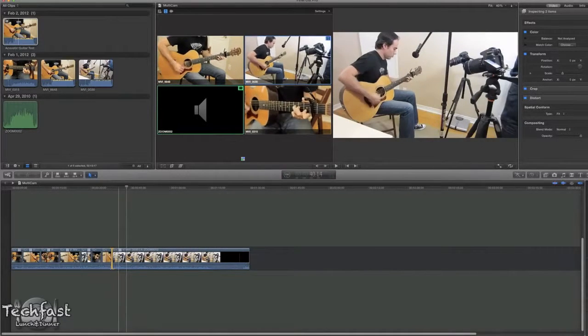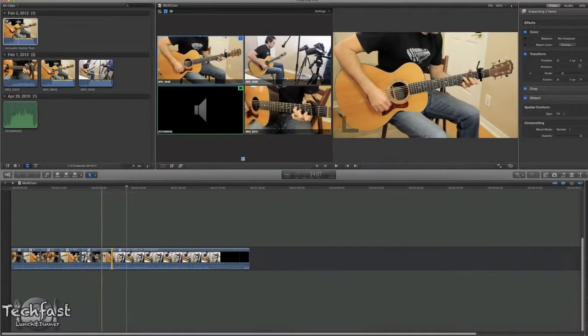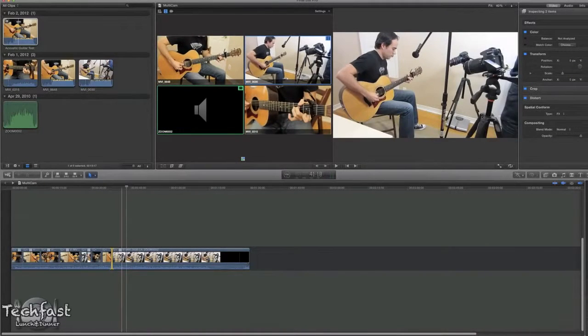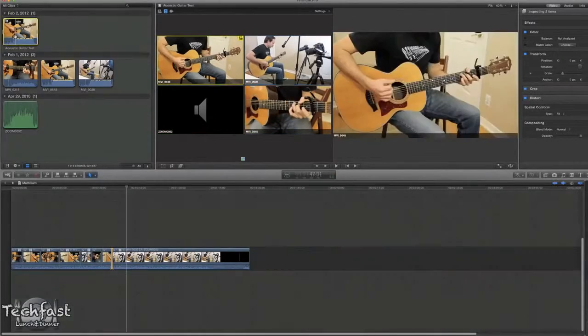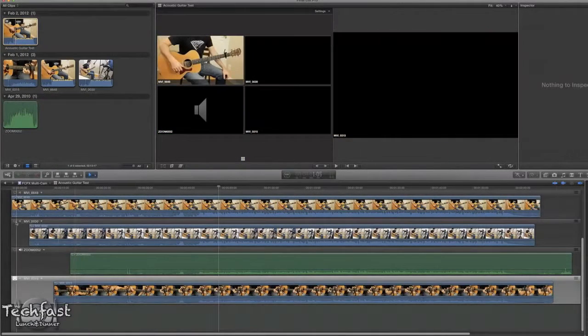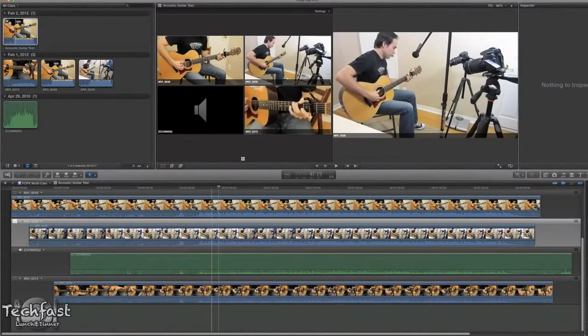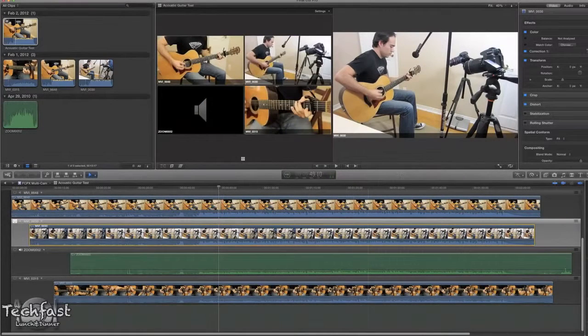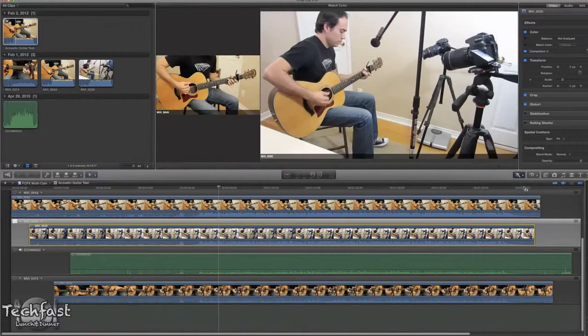So if you notice that third clip, the point and shoot's a little washed out and white compared to the Canon 60D. So what we're going to do is actually head back to the event where we have that multicam clip. We're going to double click that, and that's going to expand everything again. And remember how I talked about how you can individually tweak each angle? We're going to select that washed out clip. We're going to match the color to the Canon 60D shots. And you can see it warms it up instantly.